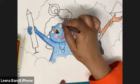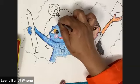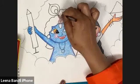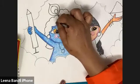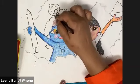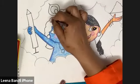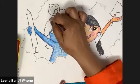Okay. And the remaining, those who have started with brown, start doing round, round. And if your color is going into the string in the head, don't worry. Let it go there, because we are going to make jewelry with this face.